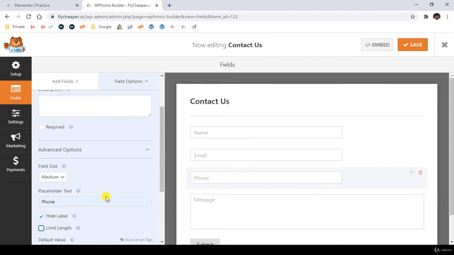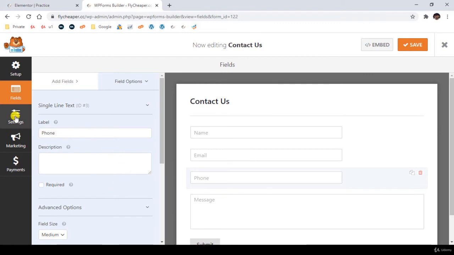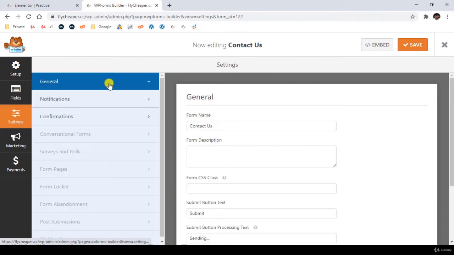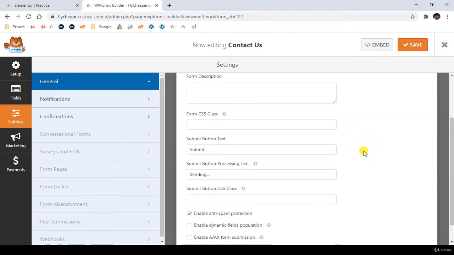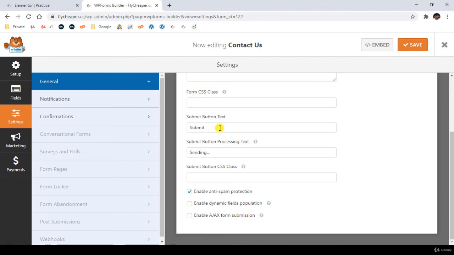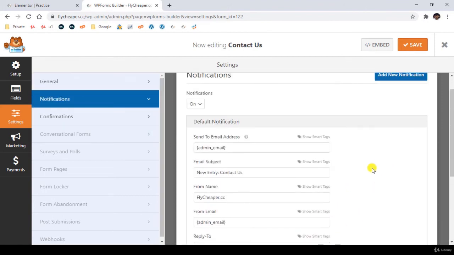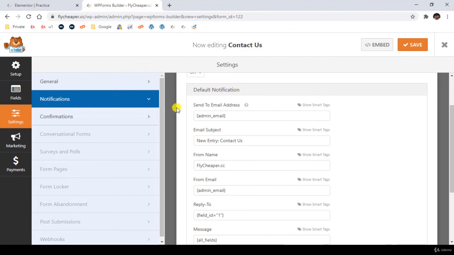So now if we go to settings, there is the general information about the form name, the submit button. You can say submit or, for example, send. Notifications, the emails, the forms will be sent to the admin email, or you can add another email here.